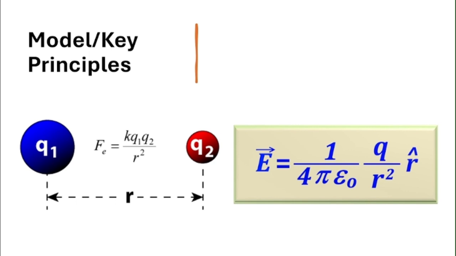So in this lab, we use Coulomb's force law and the electric field equation for a point charge to calculate the amount of excess charge on a piece of tape. The decision that was made in this model was to treat each charge as a singular point charge. This allowed us to simplify our model and make calculations easier. The main result of this was a prediction of how much excess charge was left on a singular piece of tape.